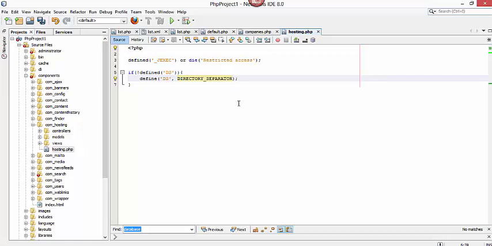Let's include the global file. Require once.